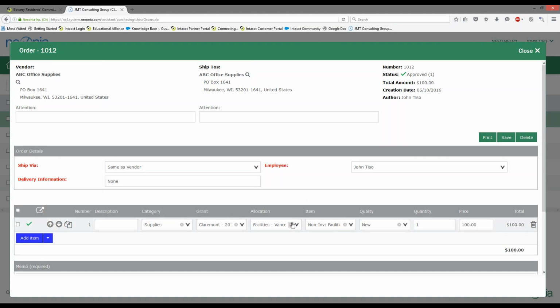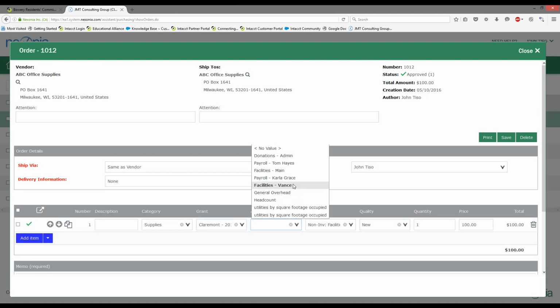Also note here on the purchase order screen that our line has this allocation value. So this is an example where a non-chart of accounts value is still being synced into Nexonia. If your staff use the same consistent allocations time and time again, and you want to allow them to do that in Nexonia, not only do you have that capability, but the field itself can sync with your Intacct list. So just like your list of vendors, for instance, you only have to maintain this allocations table in Intacct. And then Nexonia keeps itself up to date accordingly.